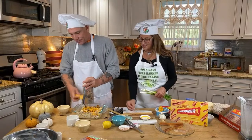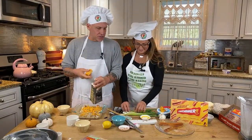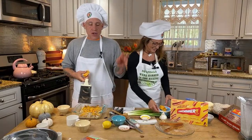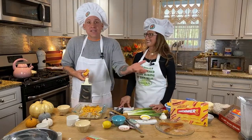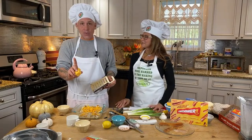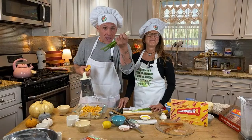While he's doing the rest of the cheese on the top, I am going to cut some of these beautiful green onions. I love green onions. I love onions. I love garlic. So here's a funny story. Christina sent me to the store to get green onions, and I had no idea what green onions were. So I was looking at the round onions, and none of them are green. I said, maybe these white ones have a little tinge of green. Maybe that's a green onion. I did ask for help, and I thought these were, what are they called? Scallions. It's the same thing. But I didn't know that. No one told me.